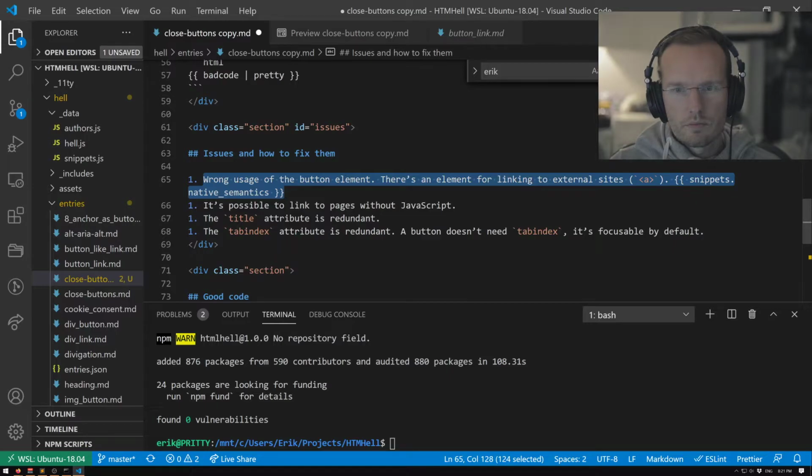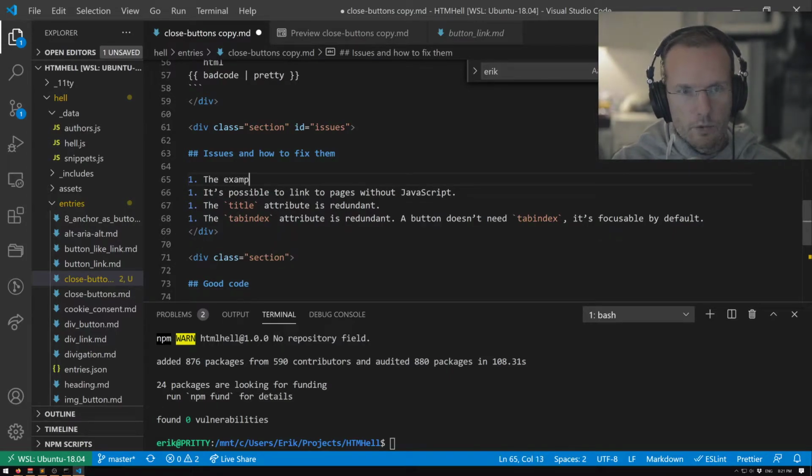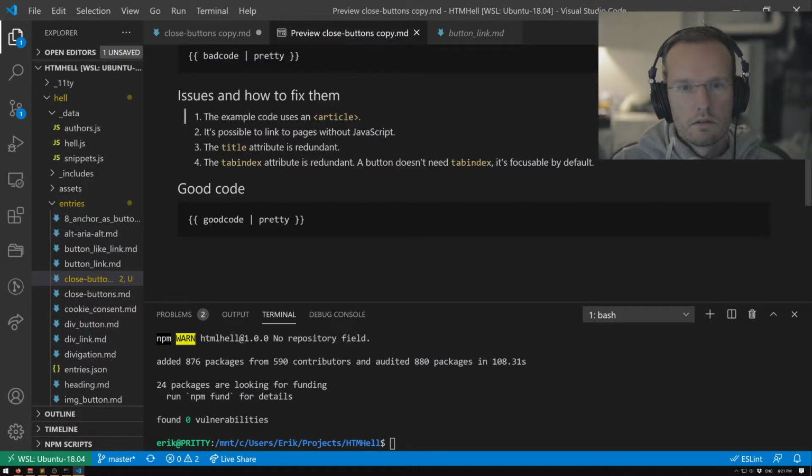So I'm just gonna put that as our first issue. The example code uses an article. So this creates our nice little tag. See, it marks it up. It's a little bit of markdown to make it.